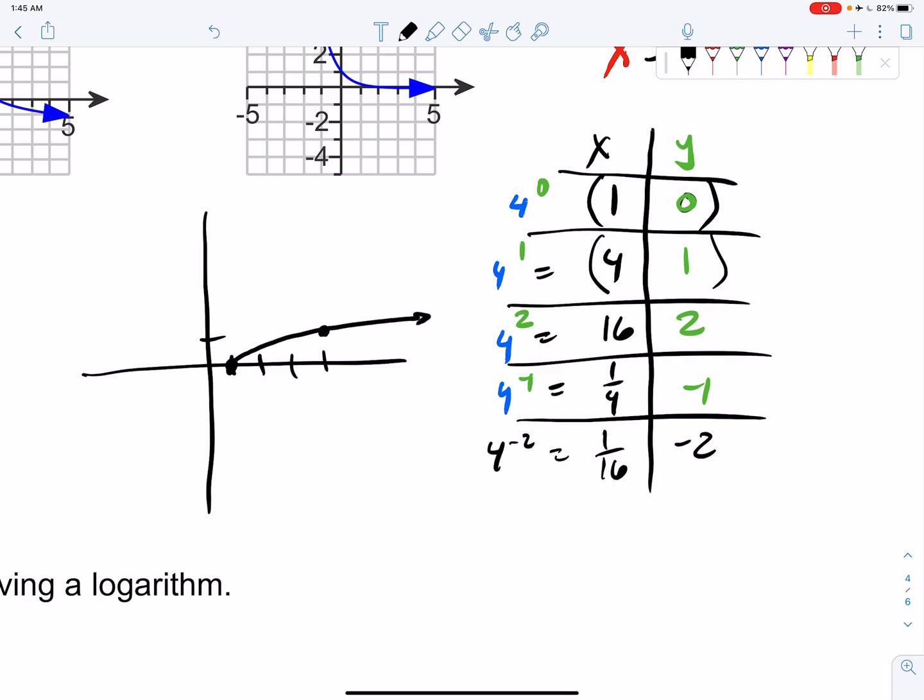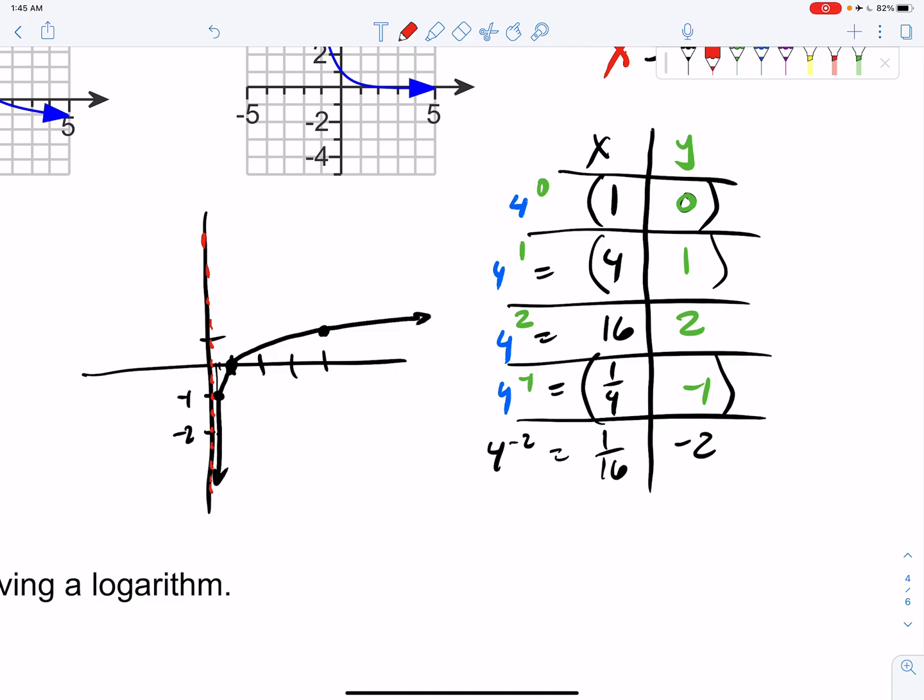And then when we look at negative values of y, we get 1/4 comma -1. So there's -1 right there, but we have a fourth. So it's getting close, but not touching. And then of course at -2, it's at a 16th, which is closer, but not touching. This thing gets closer, but never touches that vertical asymptote. Does not touch it, does not cross it.